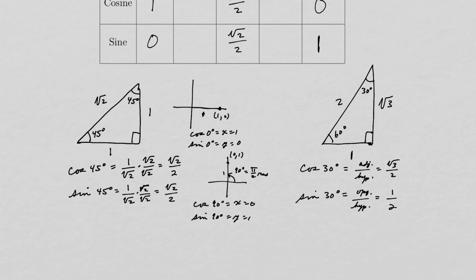Okay, then if I do the 60 degrees, so I have cosine of 60 is adjacent over hypotenuse. But now that's going to be the 1/2, right? Because now relative to the 60 degree angle, this is adjacent. That's the hypotenuse, so this is 1/2. And then sine of 60 is opposite over hypotenuse. And that's going to be radical 3 over 2. Because now relative to 60 degrees, this is opposite. This is hypotenuse, so radical 3 over 2. Okay, so now I can fill this in.